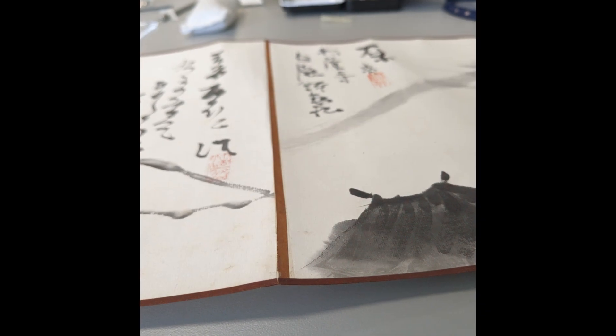I took a look at the scrolls with Amy, and she identified the areas she was concerned about. A lot of the splits were happening in between each image, where they had been pieced together, and just over time and handling, they were coming apart. Like any other paper repair we do as a conservator, we used Japanese tissue, which has long fibers but is very thin so it doesn't add bulk. The fibers are very strong, and we use wheat starch paste, which reacts to humidity and moisture similarly to paper. It ages well, and I was able to lay those scrolls out and mend all the little tiny tears and splits between images.